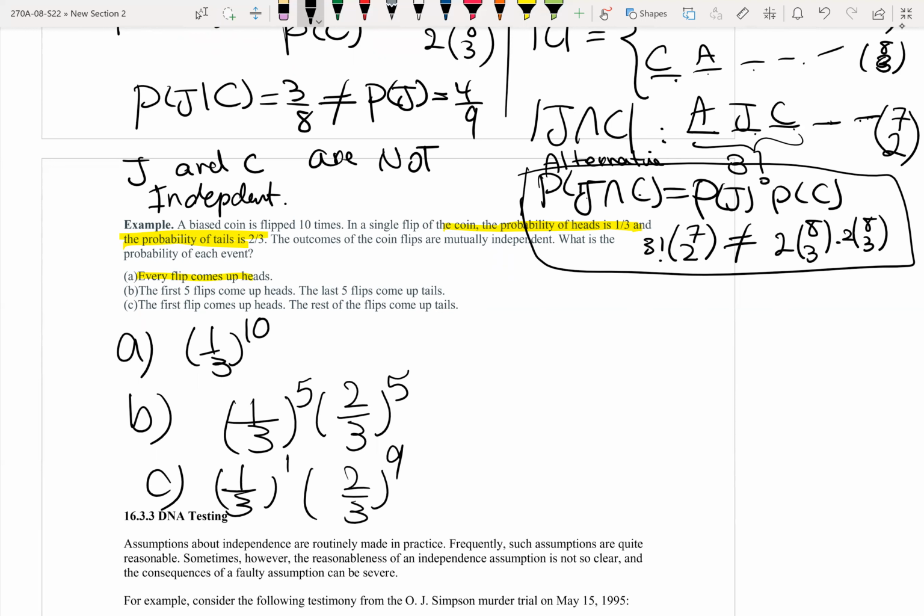And I don't have displacement anymore like in the previous problem, because it says exactly the first ones all to be heads, so it doesn't say to be 3 heads or 4 tails. It says the first ones to be heads and the next ones to be tails. So that's why I don't have those displacements anymore. Make sense here?